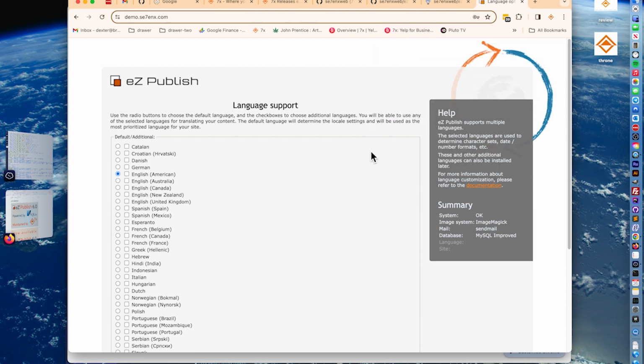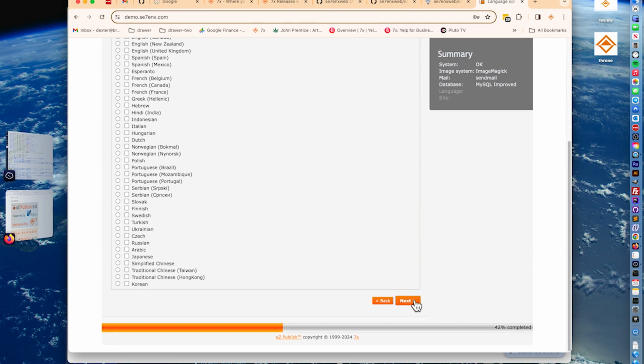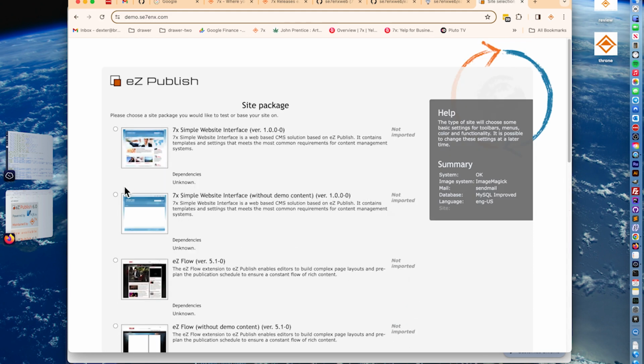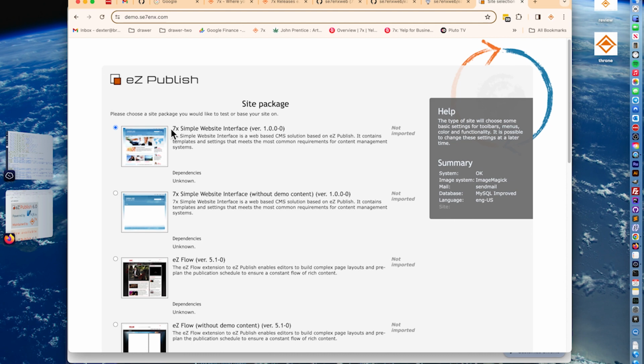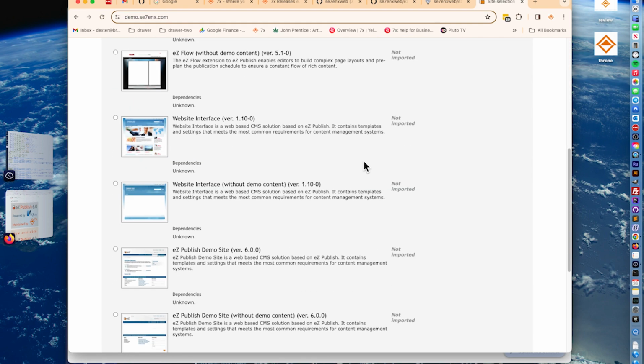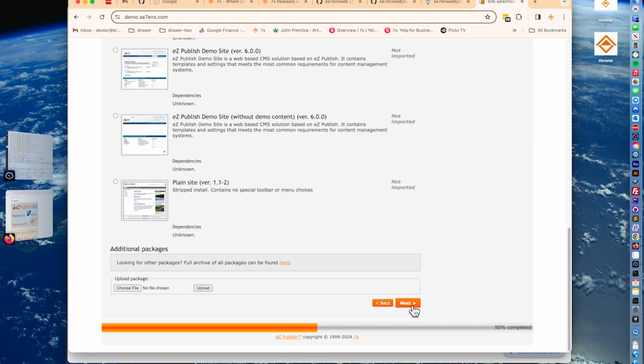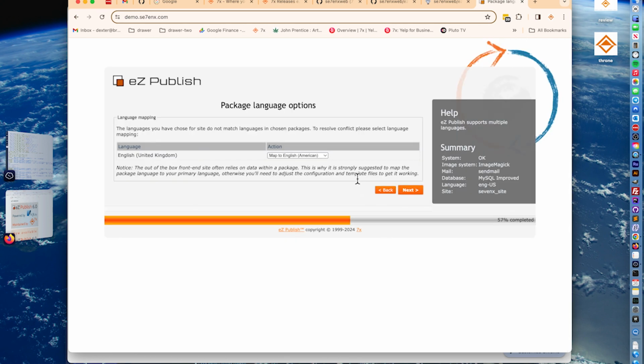We have password managers. They always want to remember that database password. We're using English, so we're going to configure for the English language. We're going to use the new 7X simple website interface package. It's new. It's got a responsive design, and it's built for e-commerce.